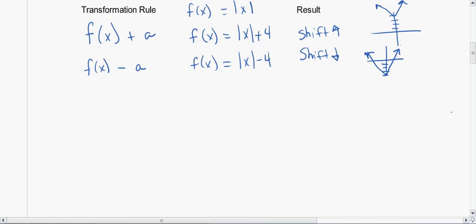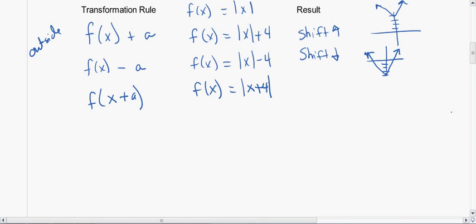And there's my graph. So these are all outside the function. I'm adding or subtracting something from the function itself. If I go inside the function to add or subtract, in other words, I'm going inside and subtracting or adding something to the x, it looks like this in an example. I'm going inside the absolute value, and I'm going to add 4 this time. When I do that, when I go inside, I'm changing how this graph looks in terms of the x-axis.